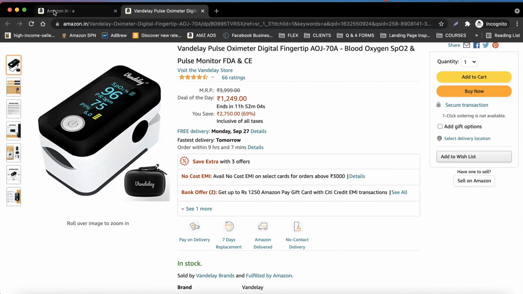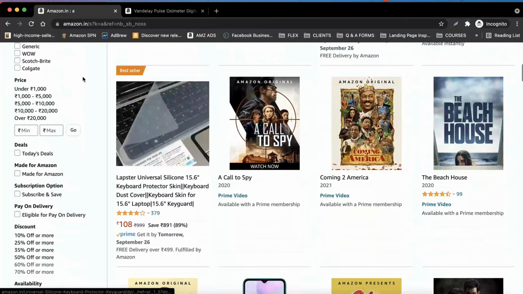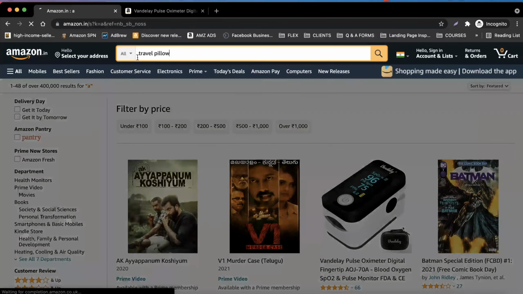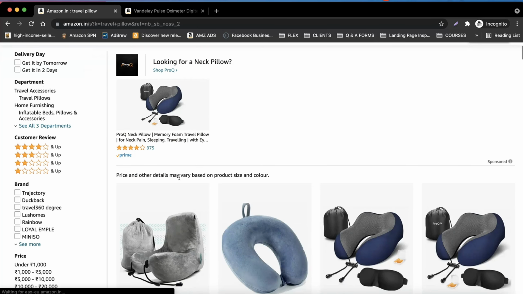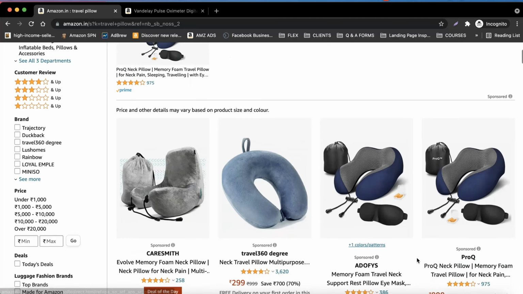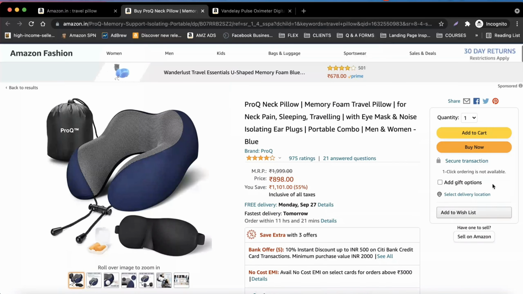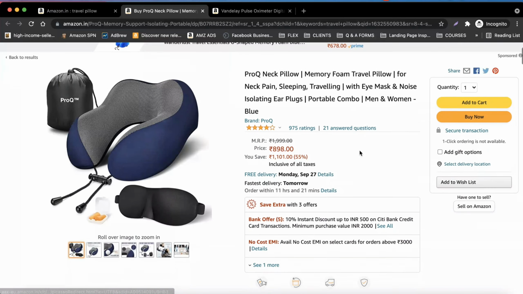I'll show you one more example which will help you understand. Let's go with something generic, like travel flow. Let's go with this ProQ, and let's see if they have a display ad running. So this is also a display ad, right?